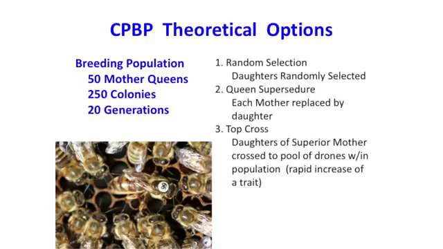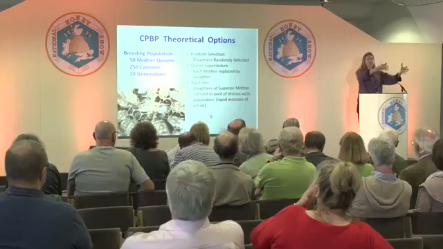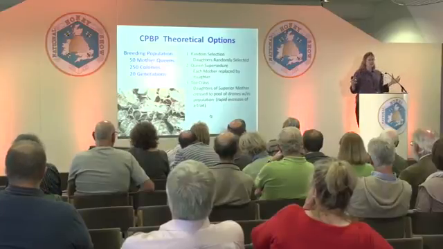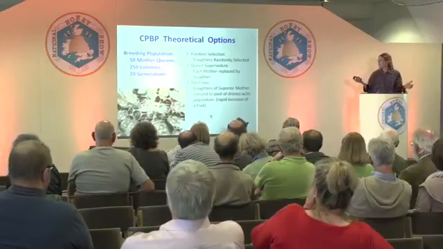Random selection is within this population, and for my purposes, I've chosen to work with Carniolan honeybees. So establish a population. I started with about 50, 60 different queen mothers, collecting Carniolan queens from all over the US and Canada. Then you establish a test population, which is basically raising a few daughters of each of these mothers, so you have a nice big population of colonies to select from. From those, select the top third, and those are your breeders for the next season. Then you just keep repeating that cycle.